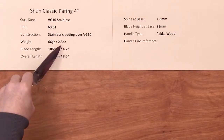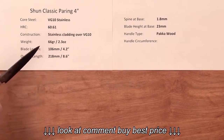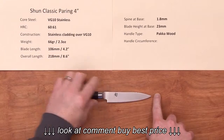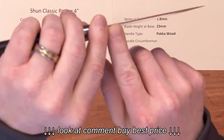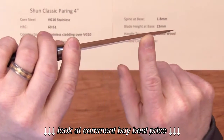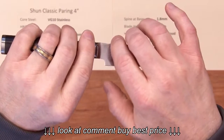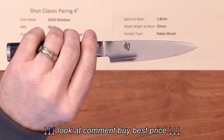The weight on this knife is 2.3 ounces, 66 grams, so ever so slightly heavier than the 3.5-inch paring knife. Blade length is 106 millimeters, so a little over 4 inches, and the overall length is about 8.6. The spine at the base is basically the same as the 3.5-inch version, about 1.8 millimeters. It holds that a fair amount of the way through until you hit the grind of the blade where it tapers off down towards the edge. And then the blade height is 23 millimeters, so ever so slightly taller than the 3.5-inch version.